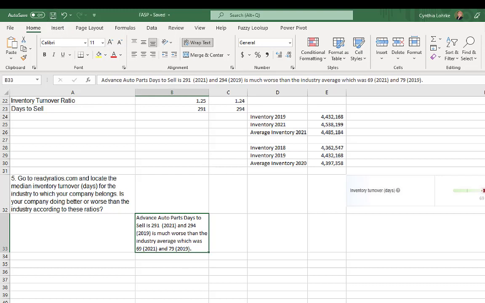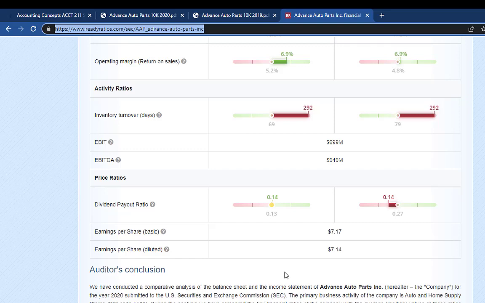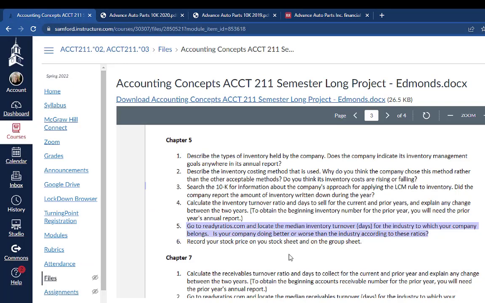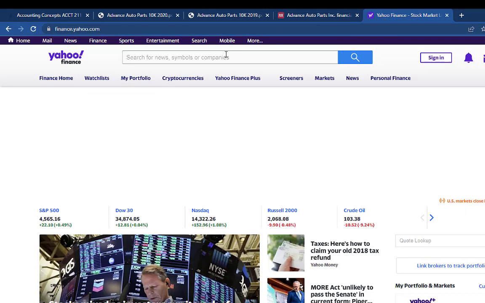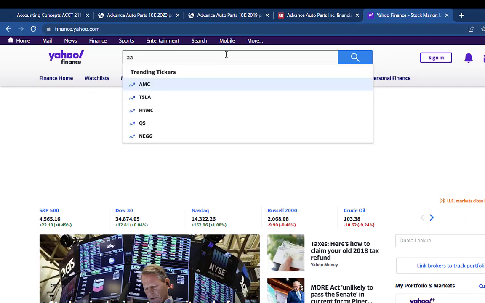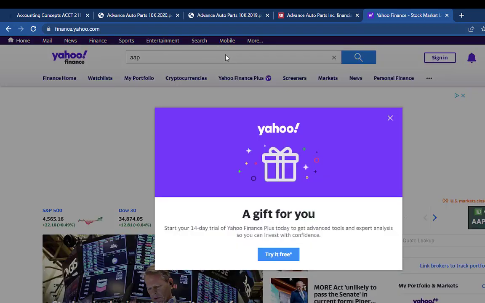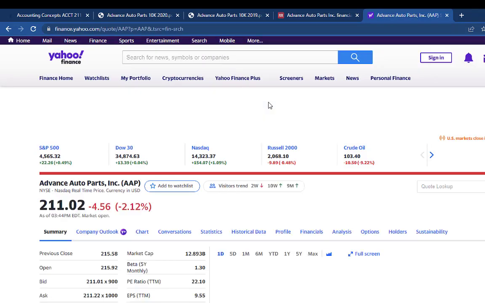Okay, let's go back to our assignment. And number 6 is record your stock price on the stock sheet and the group sheet. Okay, so we've got to go to Yahoo Finance. And remember, I'm going to search for AAP, Advance Auto Parts.